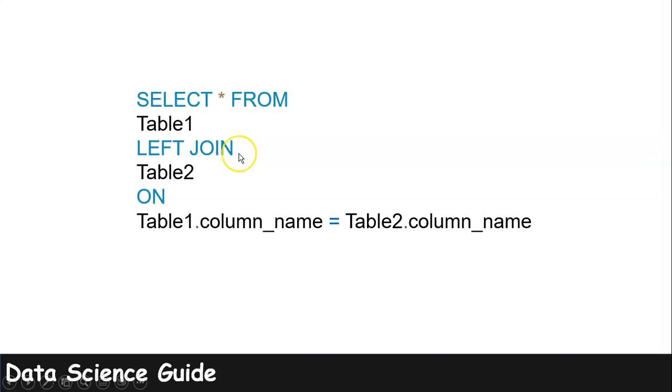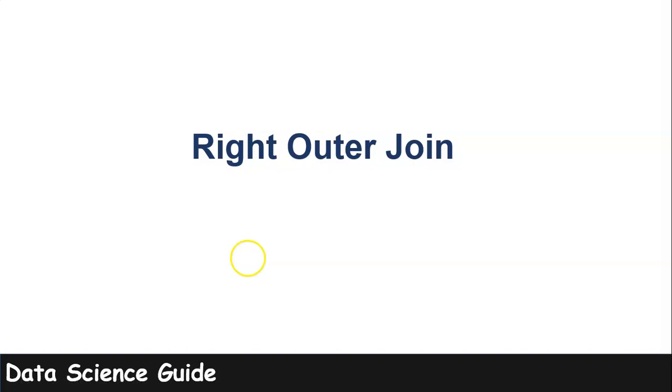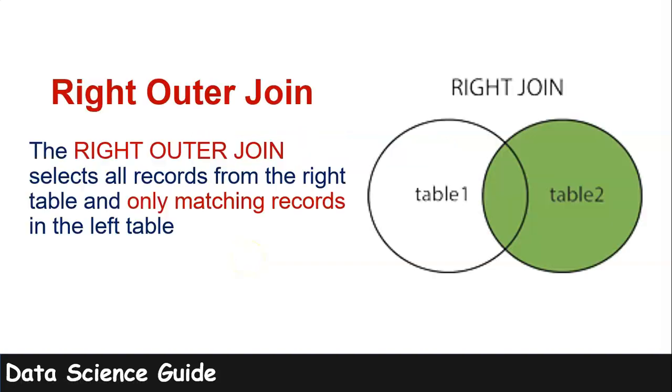And we have here the same syntax that we have in inner join. However, instead of typing inner join, we type here left join. Everything else is the same. Right join is the same as left join. However, we just need to switch the locations of the two tables. If we type right join, we are going to get all rows or records from table 2 and only the matching rows from table 1.